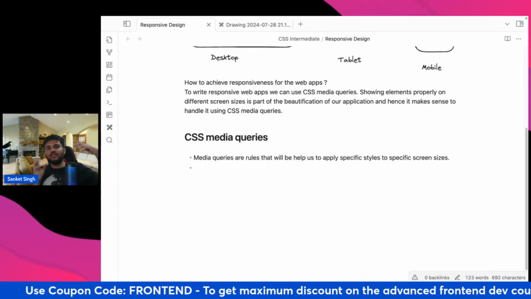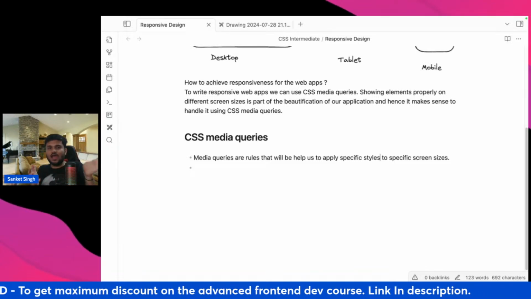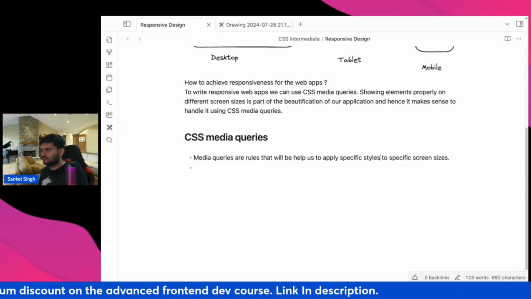That means you can define how your application is going to look on a particular size and how it should look on a different size altogether.